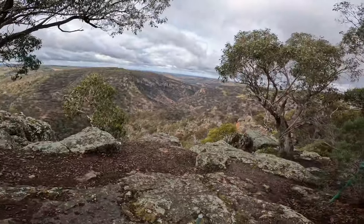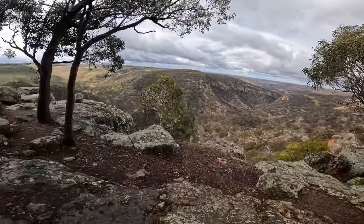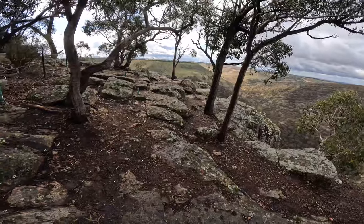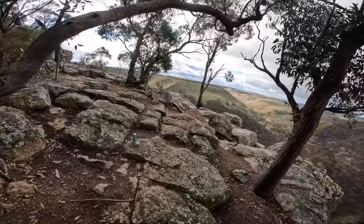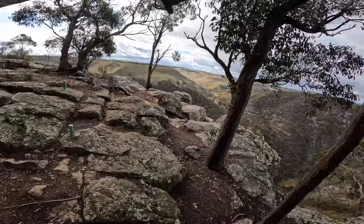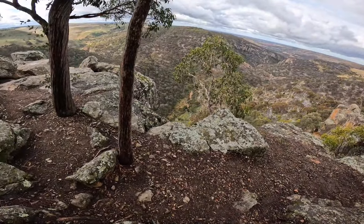So I've been up here about an hour. Starting to get a bit dark again, so I'll head back down. Got some, hopefully some good drone footage, out through there, down through the gorge and sort of followed the river along, so hopefully that turns out right. Haven't seen any abseilers. I did catch a video of them with the drone, but I think they've gone further down the cliff face here. But anyway, it's been a worthwhile walk.